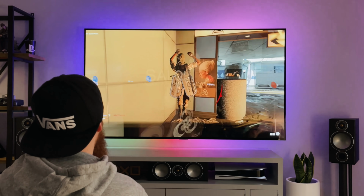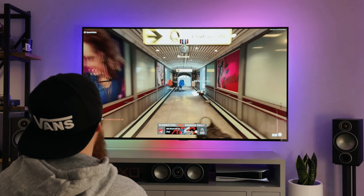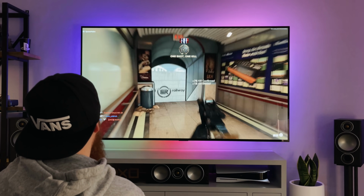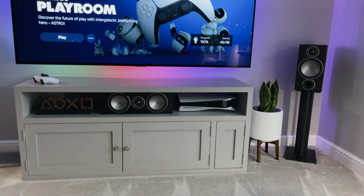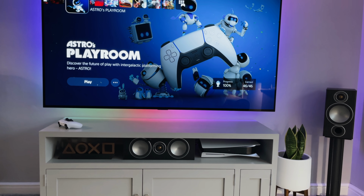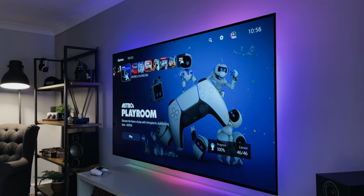So it actually cost me about £3,500 or $4,600, and that was in the sale last year, so it's not cheap, but the quality of this TV is insane. So I know a few have asked how far do I sit from this TV? Well, I sit 10 feet, and that's 10 feet from the sofa to the screen. It feels quite immersive and it looks great, I have no regrets at all, and it's definitely a lot more enjoyable to watch this screen compared to the 86 and the 55 that I had before.